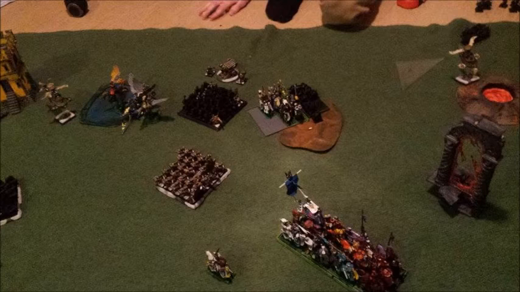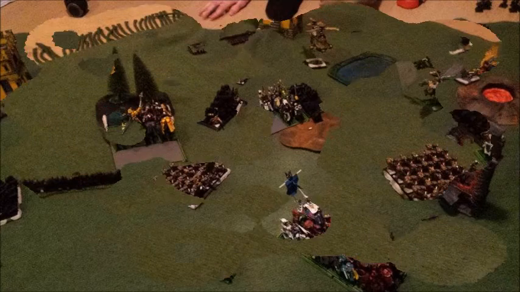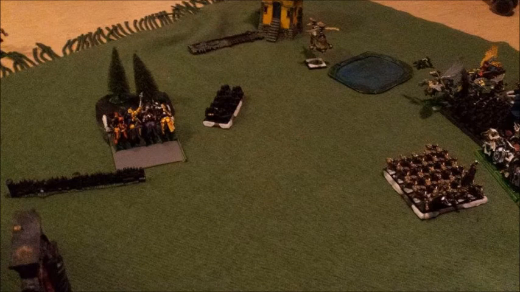So now we have a unit of greybeards sitting ducks with the Peg Knights in the ass and the Realmlands in the front for my next turn, and that's, yeah, I don't understand. But anyway, that's the dwarf turn 3. Well, yeah. So here we go.